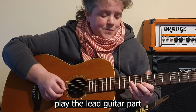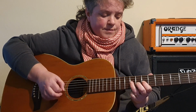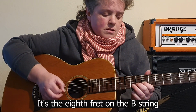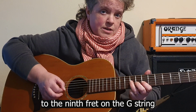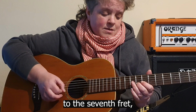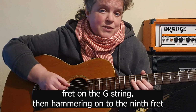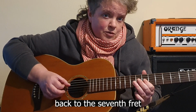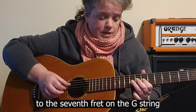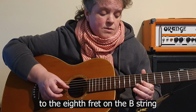To play the lead guitar part, it's the 8th fret on the B string, to the 9th fret on the G string, back to the 8th fret on the B string, to the 7th fret, and then the 7th fret on the G string, and then hammering onto the 9th fret, back to the 7th fret, to the 9th fret on the D string, to the 7th fret on the G string, to the 9th fret, to the 8th fret on the B string, to the 7th fret.